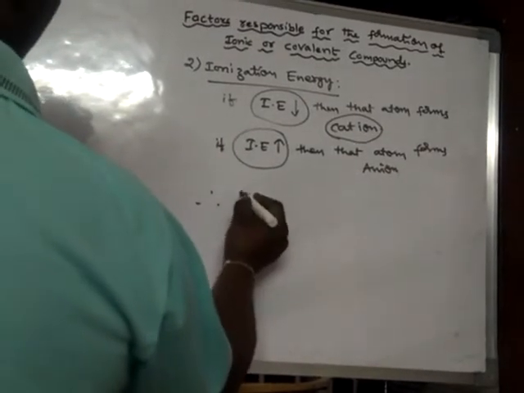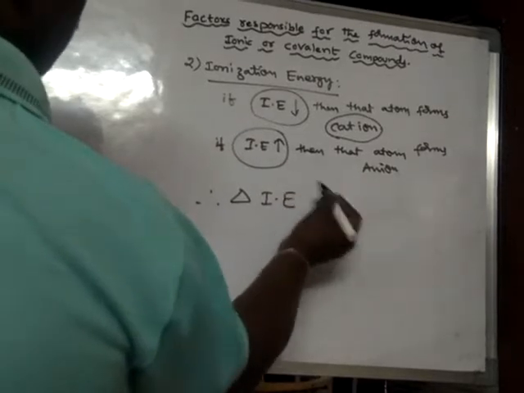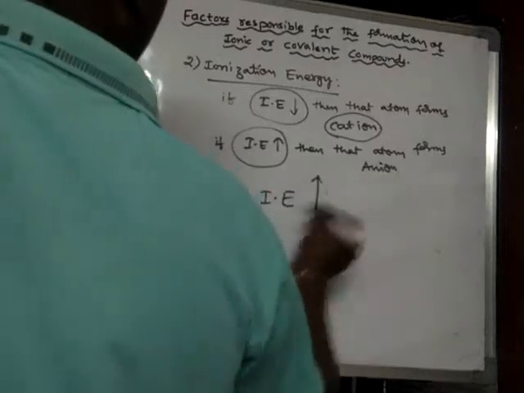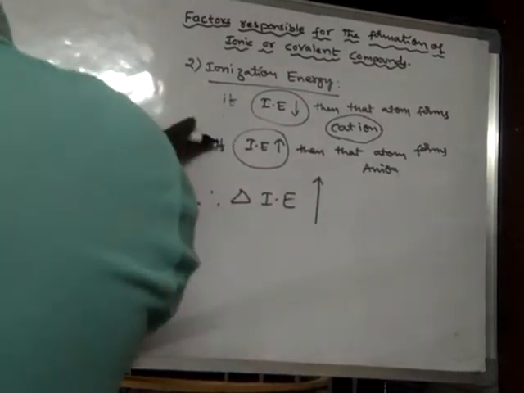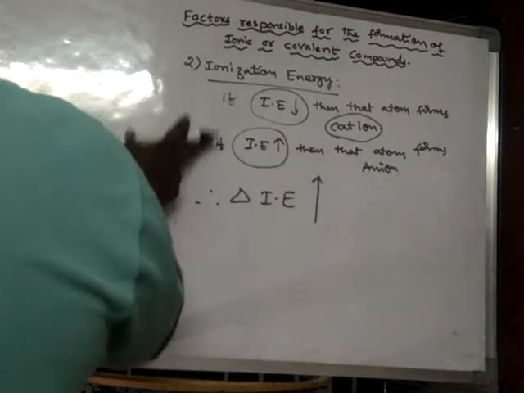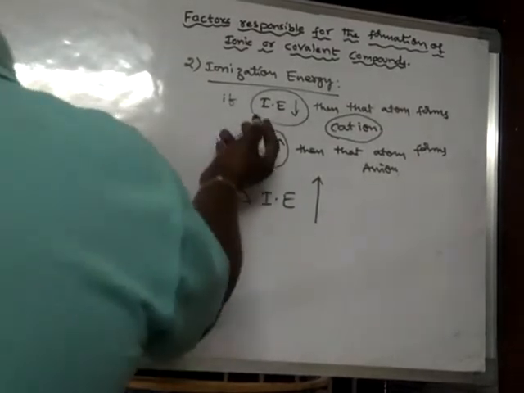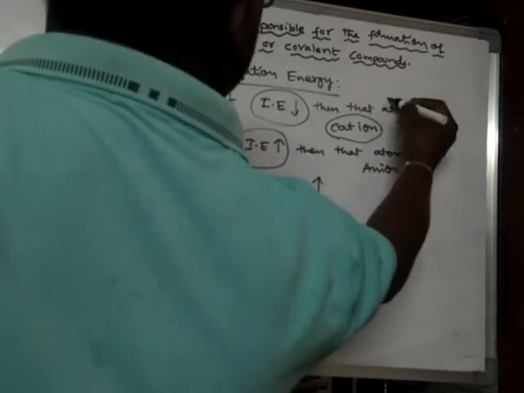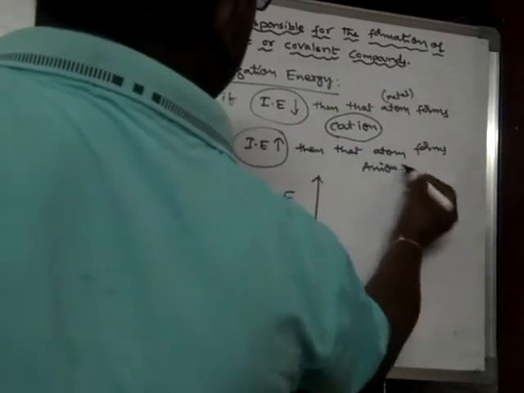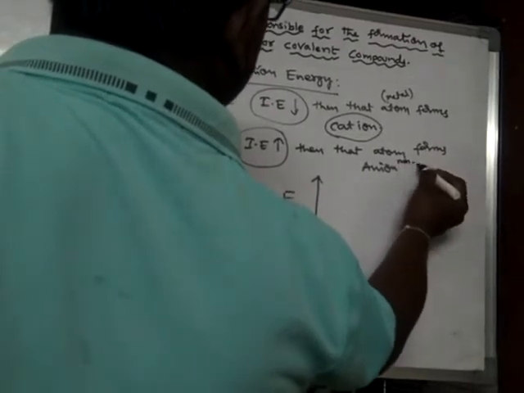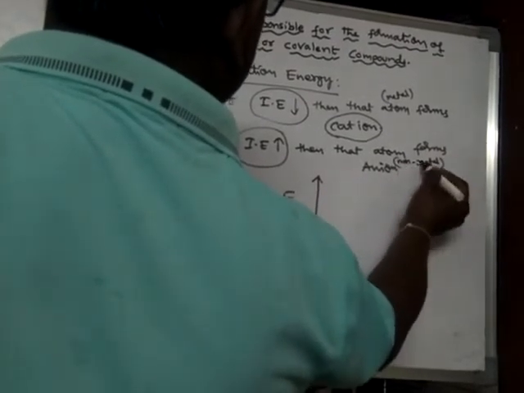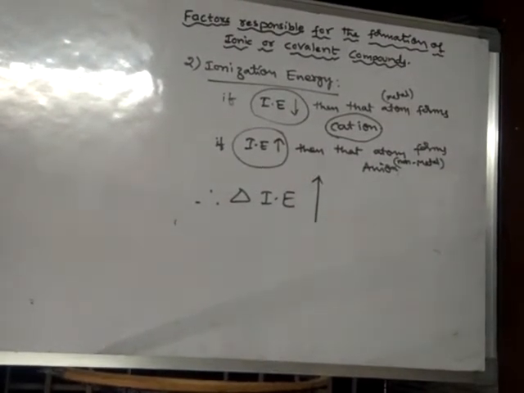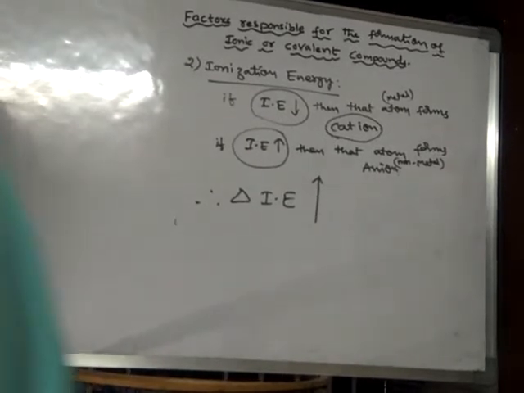Therefore, the difference in ionization energy of the two atoms, if it is more, the difference. So here, if these are the conditions, then the difference will be more. Difference in the ionization energy of this atom, that means here metal atom, and here it will be non-metal atom. Okay. So if the difference between the ionization energy is more, what happens? The more chance of ionic compound.